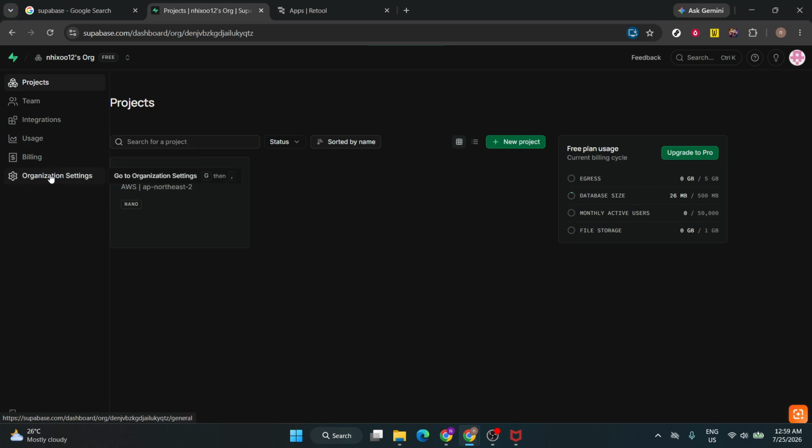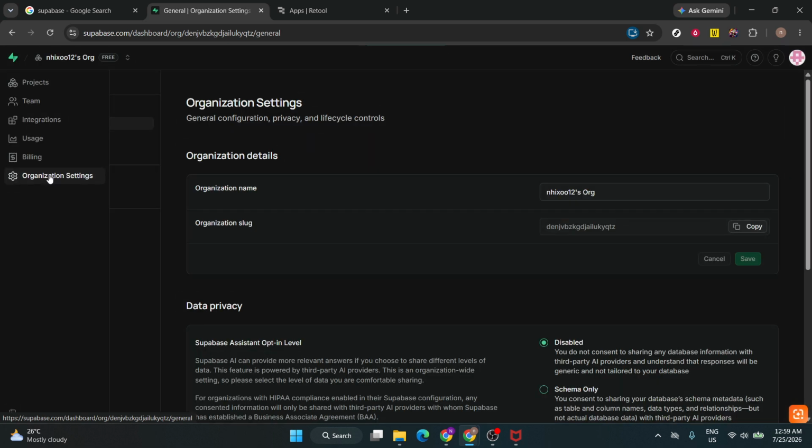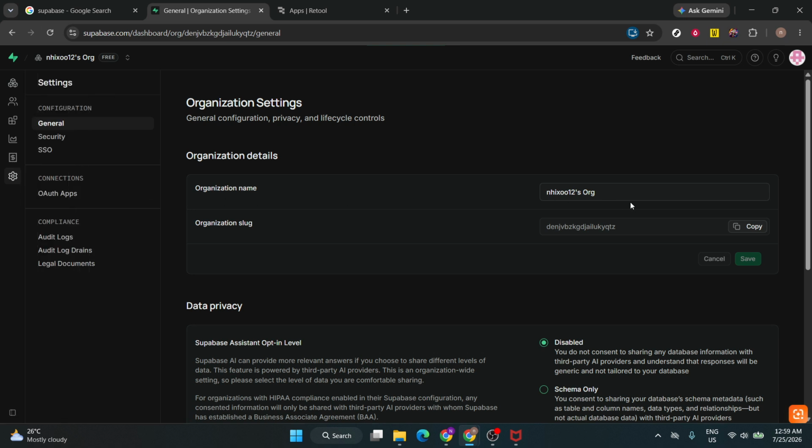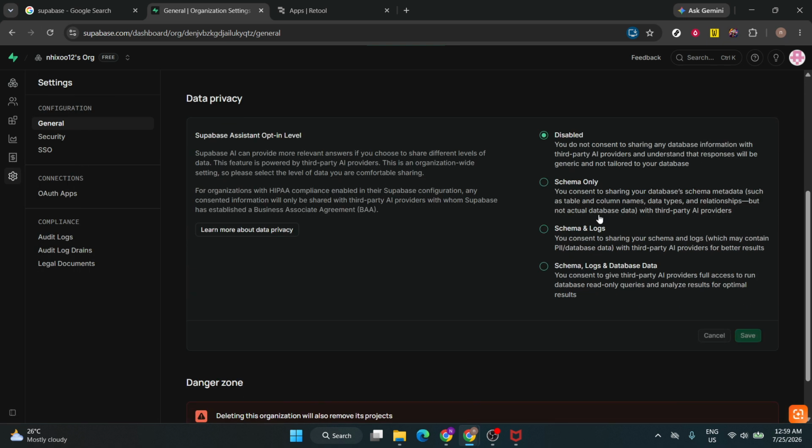When you're on the Data API page, find the RESTful endpoint and copy the URL. Make sure you copy it carefully so you don't miss any part of it. This URL will be used in the next part of the setup, so it's a good idea to keep it somewhere easy to paste from.